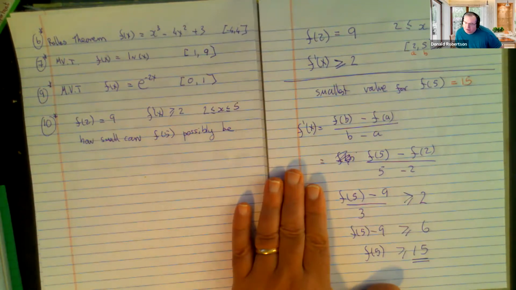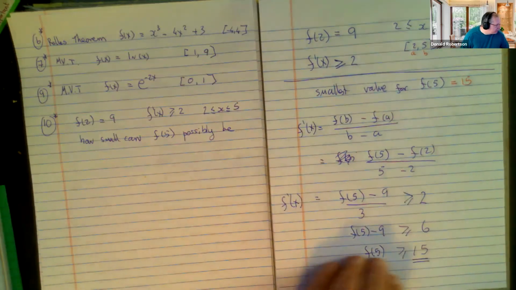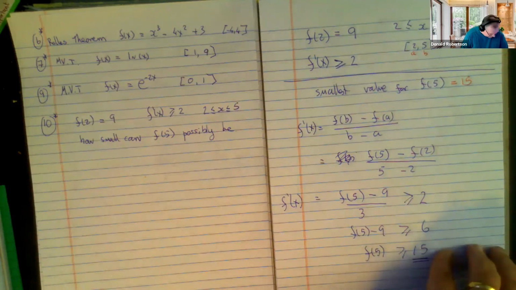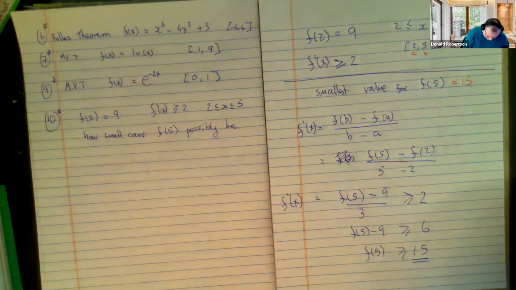Do you like that puzzle question? Does it feel the way I've solved it makes sense? There is only one of those, but you'll get a version of that with your own numbers. Right, any questions about mean value or Rolle's theorem before we move on to our next guy?